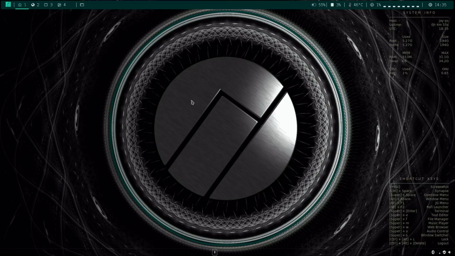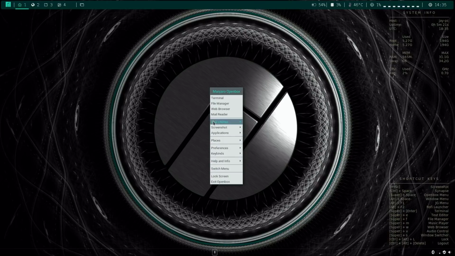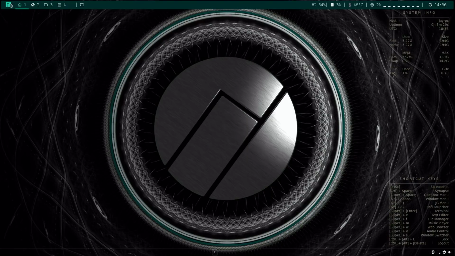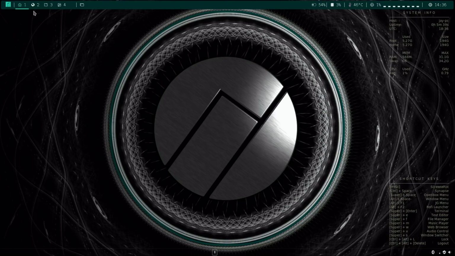Now, here we have a bar up at the top. I believe this is called the polybar, but I'm not 100% sure. But basically, there's two bars. There's the Tint2 panel here at the bottom, which is the most common panel that's used with Openbox. And then we have the polybar up at the top. We have an application menu, and this allows us to easily get into our applications. Now, since it's Openbox, we also have that available via right-click. We have the right-click menu as well. Usually with Openbox, the right-click menu is the default way of launching applications, but we actually have two methods of doing that here.